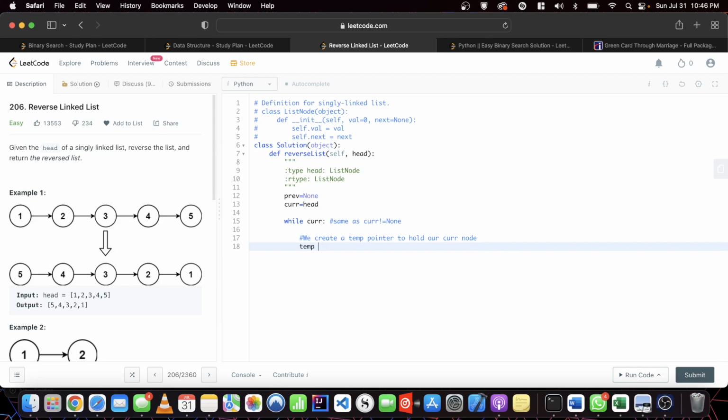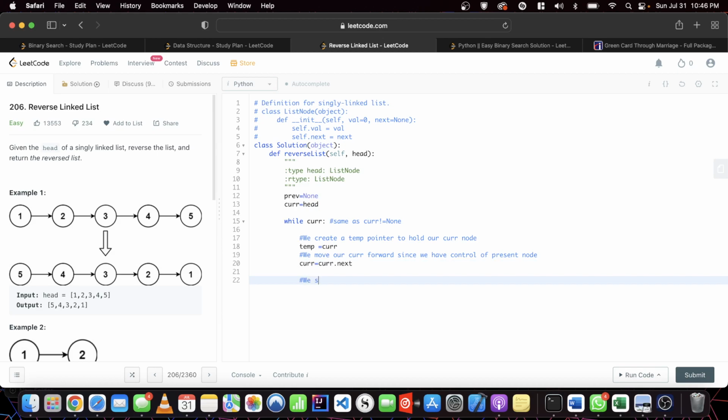So temp is equal to current, and then we move our current forward, since we have control of the present node. So current is equal to current.next.